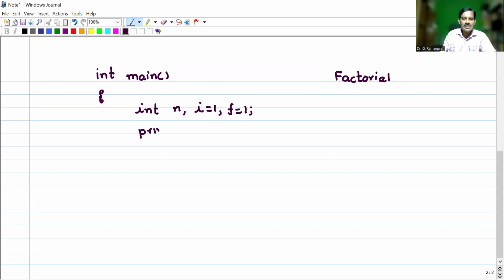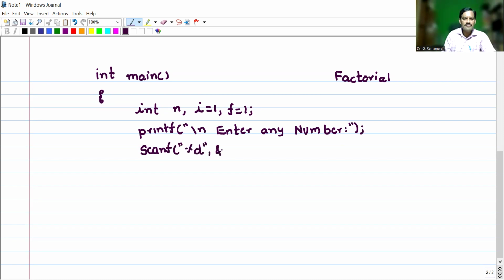First, you have to read any number. For creating a new line, \n, enter any number. You have to read it using scanf, %d because it's an integer, &n.